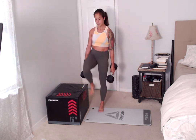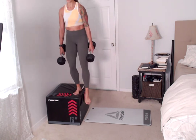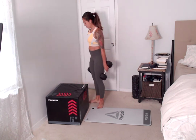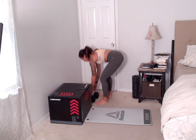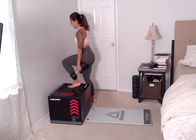Last 3. Real time right here. 2. And 1. Beautiful. Other side. I'm just going to scooch this a little bit away from that wall so I can stay more side to the side of my step, right? So I'm not stepping forward.